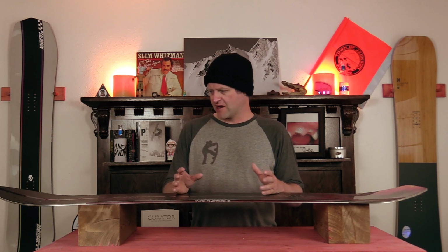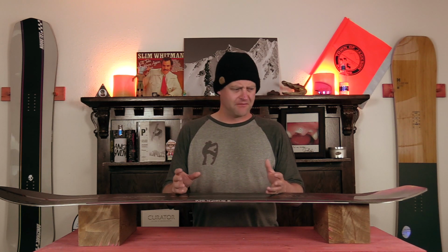Who's this board for? The hard charging all around ripper, whether it's freestyle or free ride, probably with a little bit more emphasis on free ride. Since the last time I rode this board, it feels like they've actually softened it up just a little bit. It makes it a little bit more manageable in my opinion. Plus it got a new shape. I really like the direction that this board's going in.